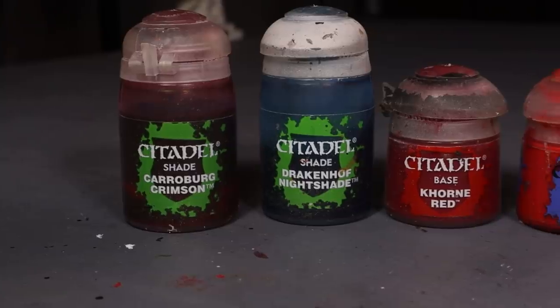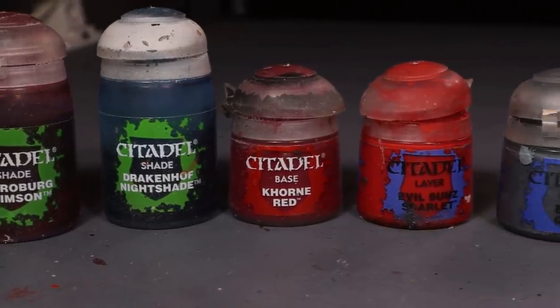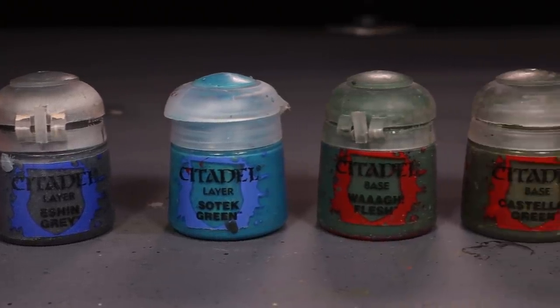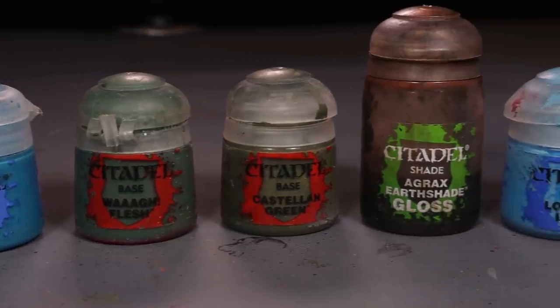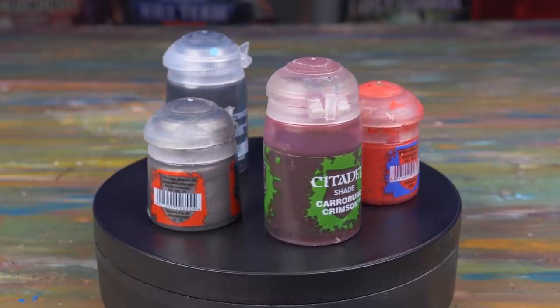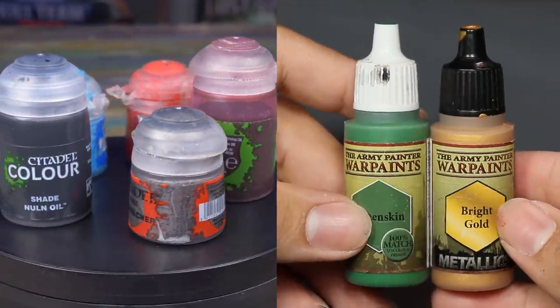Games Workshop paint pots are kind of a meme in our hobby. Games Workshop has always put their paint in pots while the rest of the mini painting companies use dropper bottles, which are better at keeping paints — although still not the best containers. That title belongs to tubes, where paint is completely safe from moisture, light, temperature, and air. Mini paints are sold with convenience in mind, and pots and dropper bottles are easy to keep on the desk. Although GW pots are nice as far as pots go — the shape is good, the clear rubbery plastic lets you easily see the color inside — the one thing that makes the GW pot is the clear wrapper. It's such a simple idea but it makes these pots so attractive; from any angle you can instantly see what color you have, and I hope all paint companies steal this and use clear wrappers on their dropper bottles.